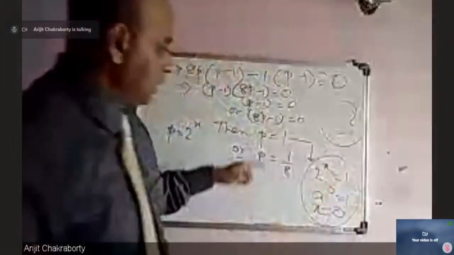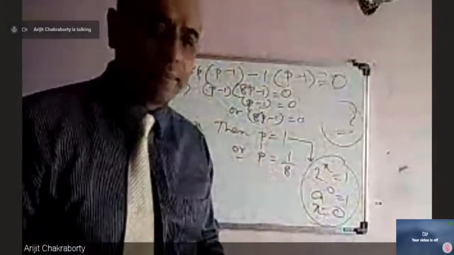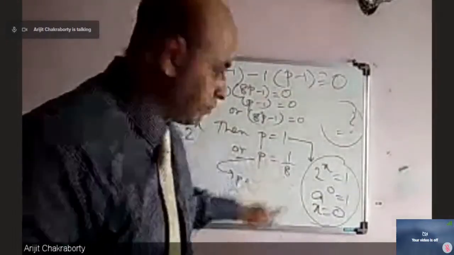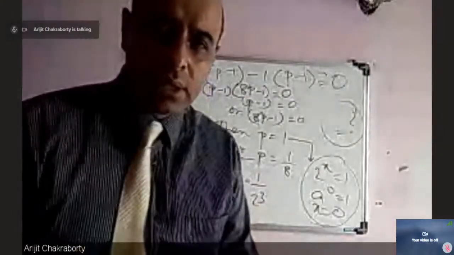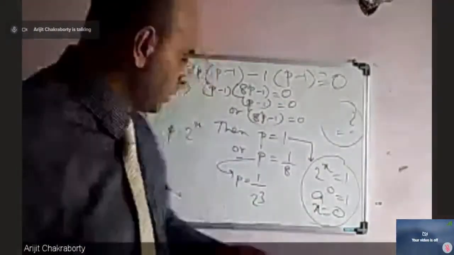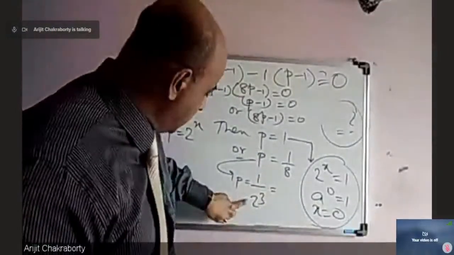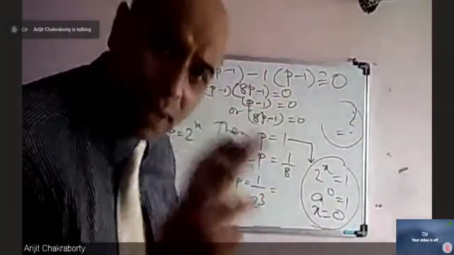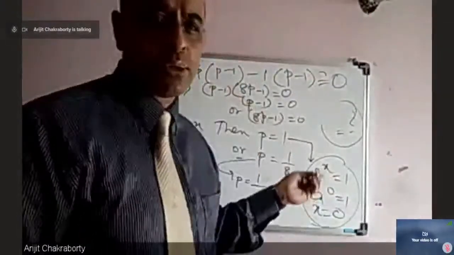Okay. Now I am taking the second value, p equal to 1 by 8. Friends, you know 1 by 8 means 1 by 2 cube, because 8 is 2 cube. Now, 2 cube is in the denominator here. If I want to bring it to the numerator, you know the law of indices. Once again, I am going into the law of indices. It's a lovely question. Thanks to the institute for giving this question.